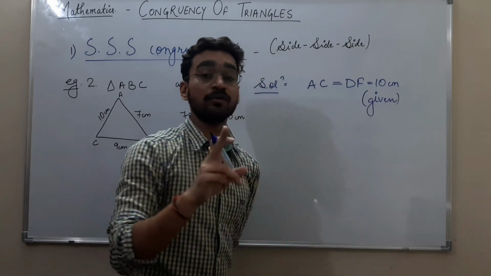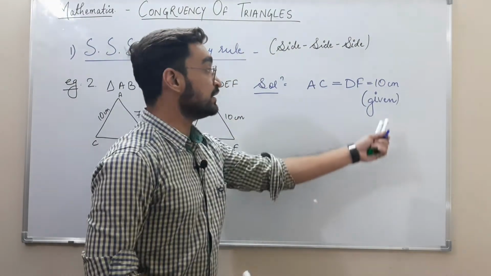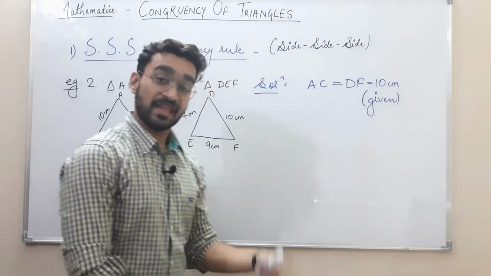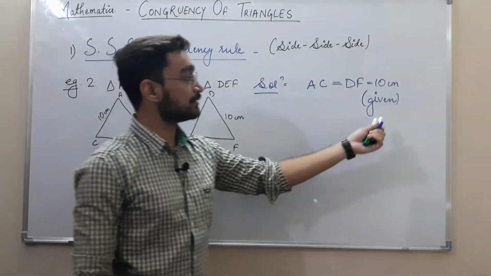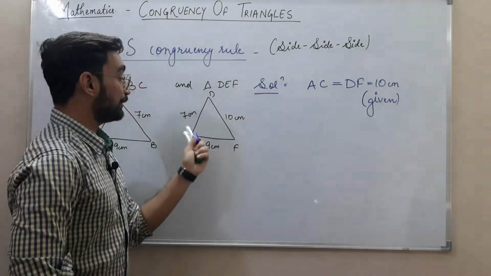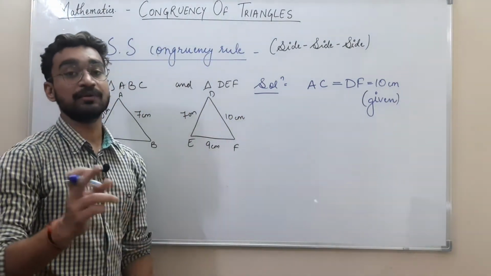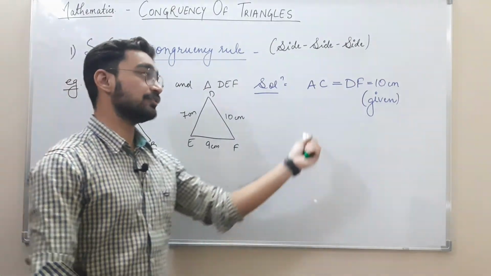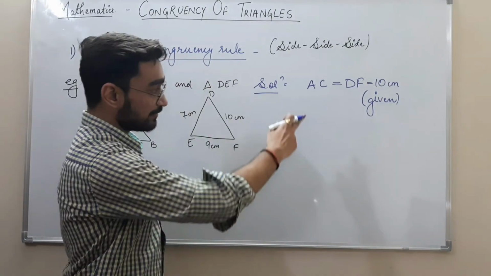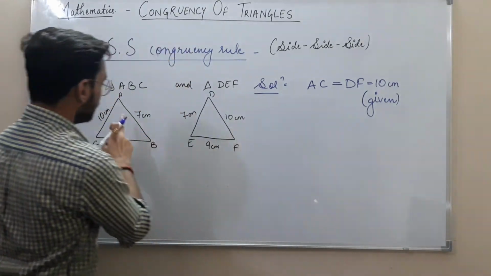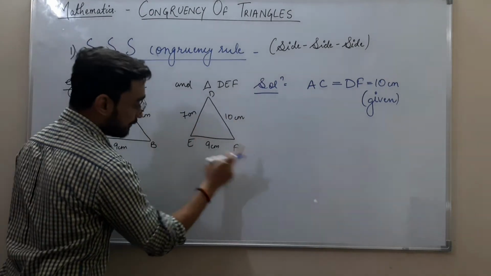In the bracket, we always need to write why I am saying that these two things are equal. If it is given in the question, you can simply write given in the question or given itself. But if you are finding something, then you have to write that because of this rule or this criteria, these two things are equal. So it is given to me in the question itself. That is why I'm writing given only here. So one thing I got is that AC is equal to DF.